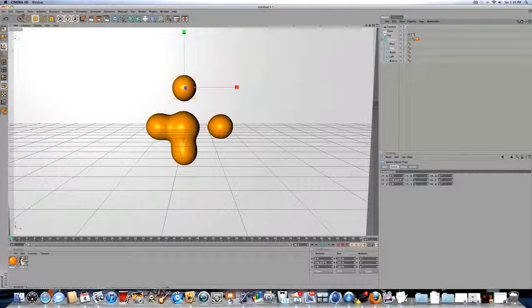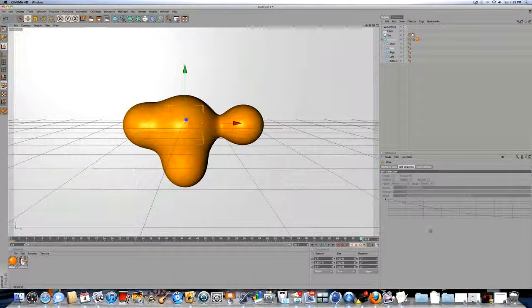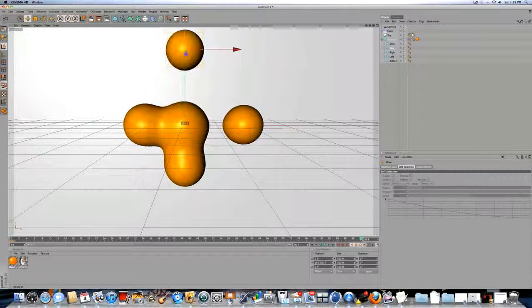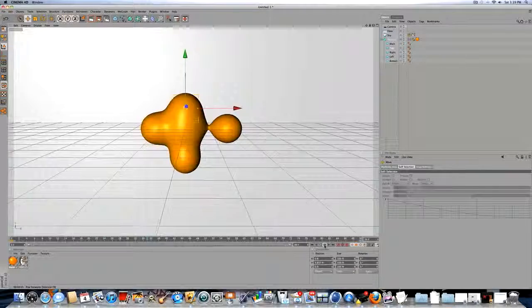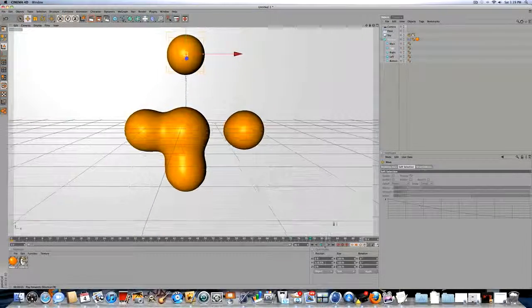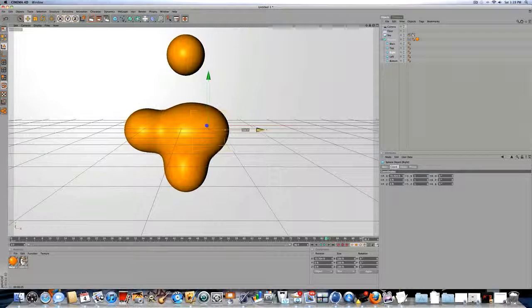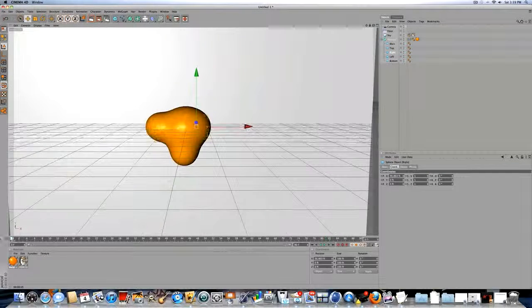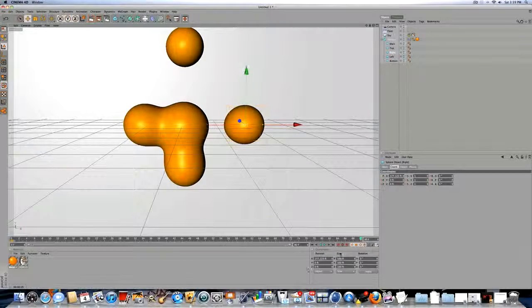So let's go to the top sphere. Let's have it start in the center at 0 frames, and then drag to the end of the animation, and at 90, drag it up like that, and click a keyframe. So you can see in the animation, the Metaball is being dragged out of it. For the right one, we're going to drag it into there, and you don't have to do exactly what I'm doing for keyframing the Metaballs. So I'm just giving you guys ideas, and you could just have that one go out.